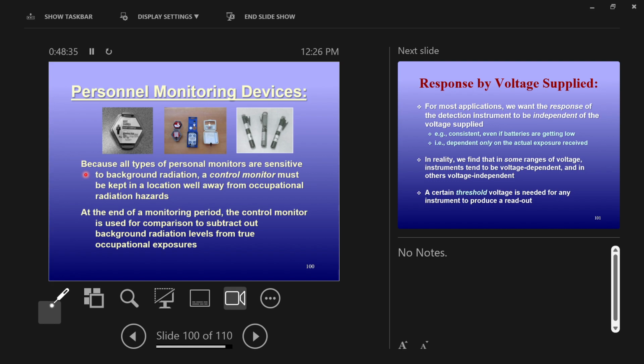Okay. So the point is, as I finish cleaning this up, your badges come with a control. The dose that control badge receives is subtracted from yours. So your badge receives background radiation plus whatever you get occupationally, and they just subtract away the natural background from you. The control badge has to be used for that.